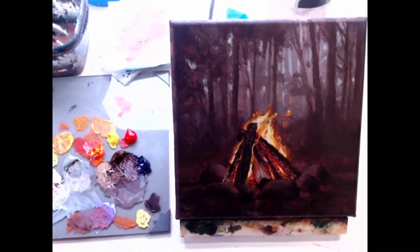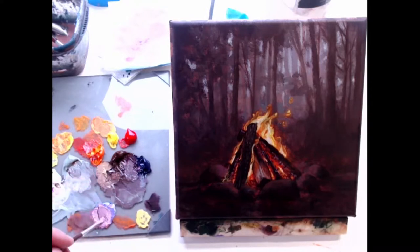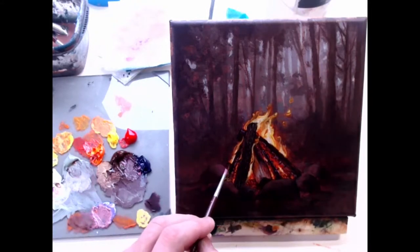So I'll go back to some of that flame highlight color I had. Purple, orange, and white. Maybe that was a little too much white. Throw some umber in there, a little more orange, purple. Good enough. Down here on my rocks.